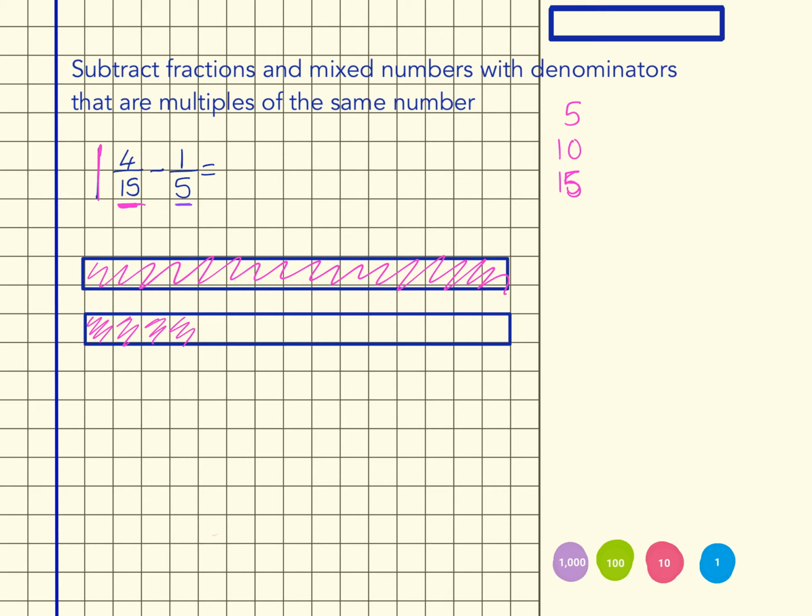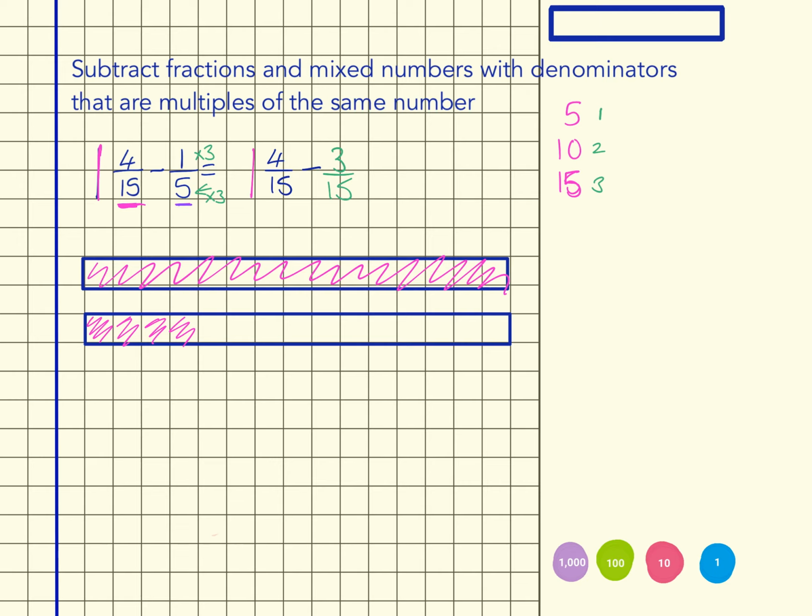Now to take 1/5 away from that is actually quite tricky because you have to try and work out what a fifth would be. So what we do instead to make this simpler is that we turn this fraction here into 15ths, and we do that by multiplying by 1, 2, 3, because 3 lots of 5 is 15. So we would end up with this being multiplied by 3 and this being multiplied by 3, which would give us a new calculation. We would have 1 and 4 over 15 subtract 3 over 15. So we've got 3/15.